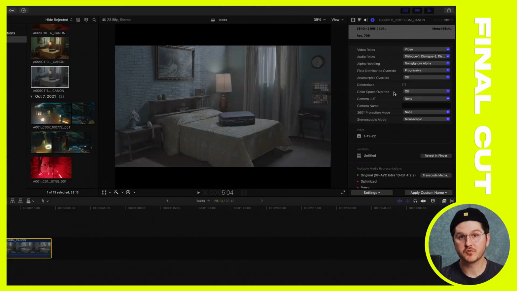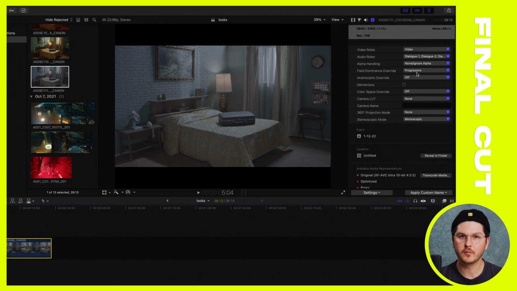When you drag your footage into Final Cut, Final Cut may want to find a conversion look that it already has in its library. Chances are when you bring in your footage, it's going to preload a conversion look for you. If you're happy with that conversion look, feel free to skip to the part of this tutorial where I show you how to apply a custom LUT, which in this instance would be one of our creative looks, to build upon that.